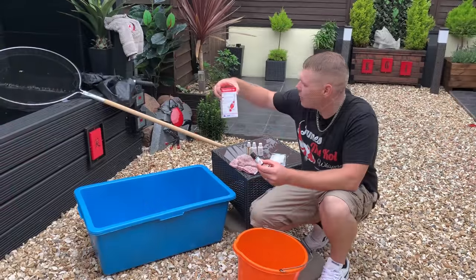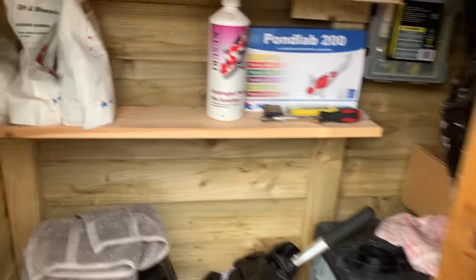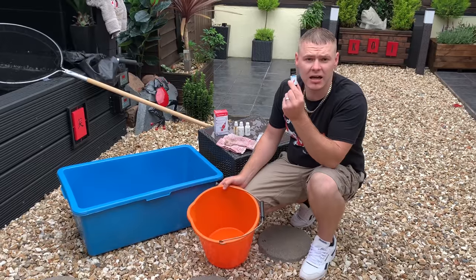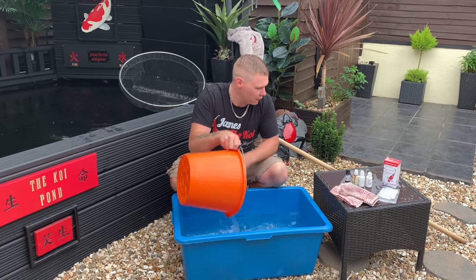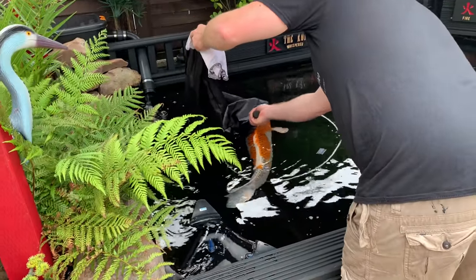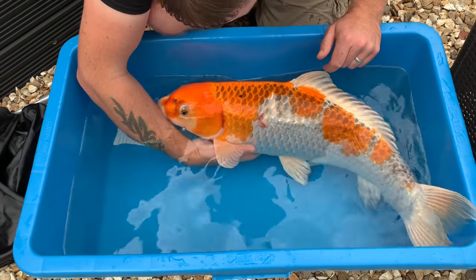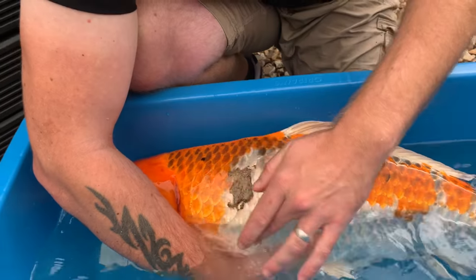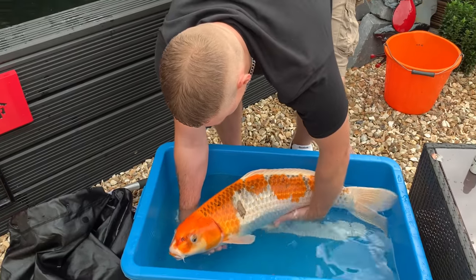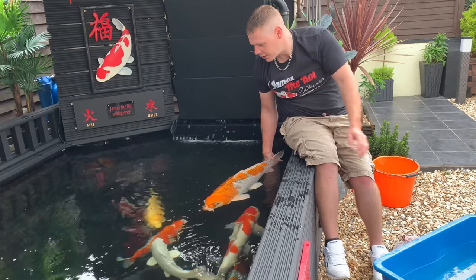I've got my bits out ready. I've got an EDR Medic kit. Basically you get to see what I've got. I'll probably be using the NT Labs. That's exactly how many drops I need to put into the blue bucket. It seems like a lot, it sounds a lot, but when you look at a full bottle like that... I can just use the sock straight over. I've got this little mark on her gill plate, but that is just an indentation she's always had. Pull back on it like that — you can see how easy that could wash off. 90% of the residue which is not needed. I'm going to nurse her underneath there and there and just lift her straight into the pond, hover her right where the water is coming out. Nice flow.